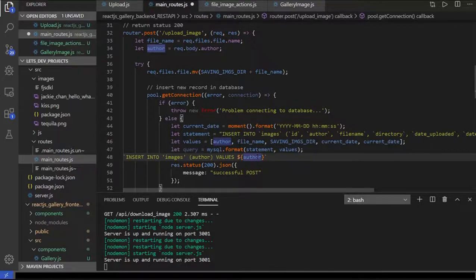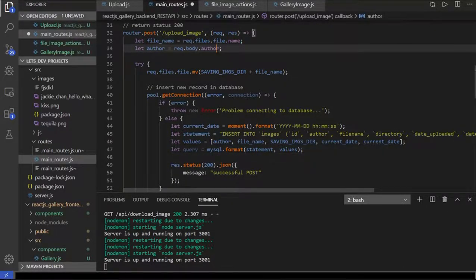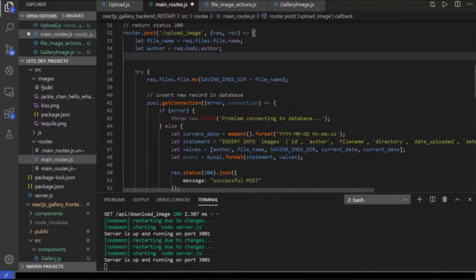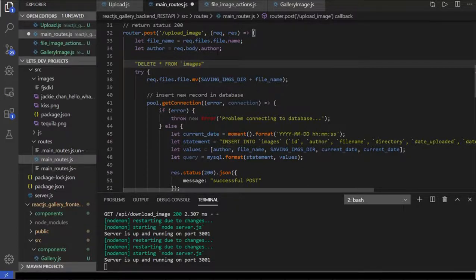Well, this line right here, this line 48, doesn't check whether or not the author is a valid author. And what I mean by valid author is, what if someone hijacked your user's account, and instead of putting a legitimate author, we're assuming they put like Sandy or whatever, what if they put something like this for the author? Delete star from table images, like this. If we don't check that what they're sending in for their variables is not an SQL statement, this SQL statement would run on the back end database. This is what we call SQL injection.